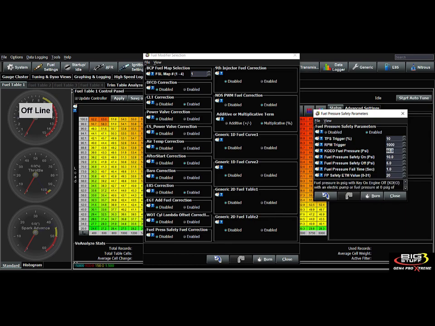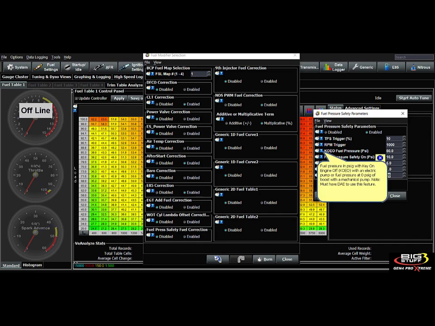The Gen 4 is going to log when it turns on what the key on, engine on, fuel pressure is. We're going to have an on PSI and an off PSI. We're going to wait a certain amount of time. It's going to be 1 second. And we're going to limit the RPM down to a 20 to knock the engine RPM down. So it's going to misfire based on seeing the fuel pressure going too low. So this is the first safety, which you can configure in the software for the fuel pressure itself.